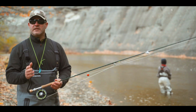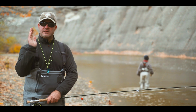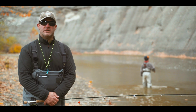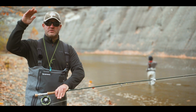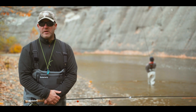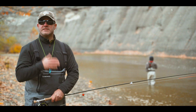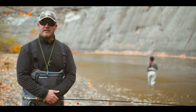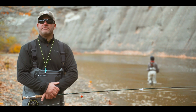When you're casting an indicator nymph rig, tight loops, that 10 to 2 over the top type of motion really isn't what you're looking for. You want to keep those loops much wider and more open to avoid tangles when you're casting two flies, an indicator, and split shots. And we'll demonstrate that for you as well.